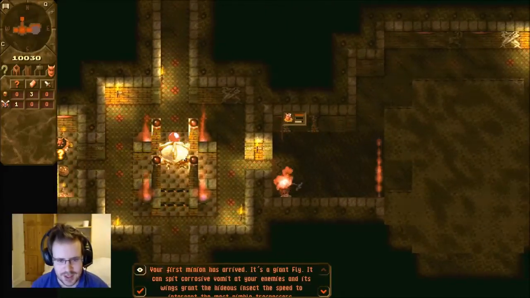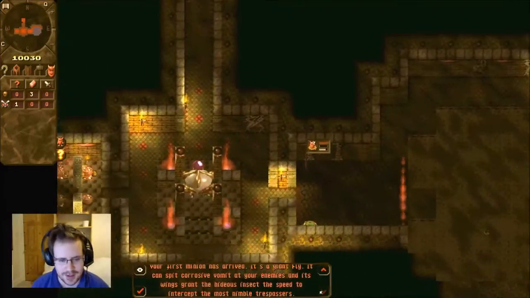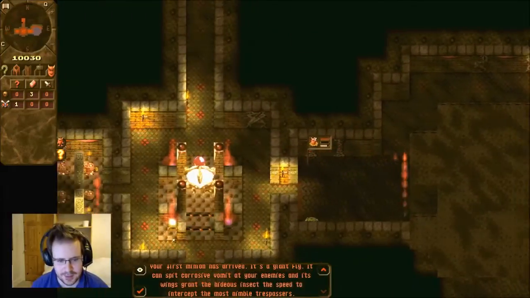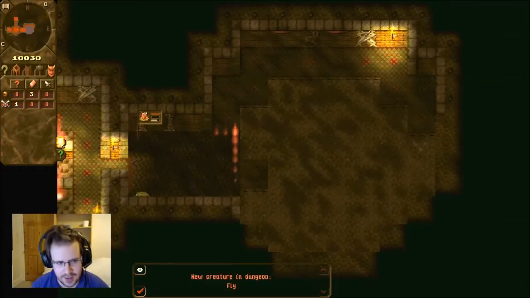It's the first creature you get. It's a big giant fly that spits corrosive vomit at your enemies. Its wings grant the hideous insect speed to intercept the most nimble trespassers. Ignore this. Flies are rubbish.